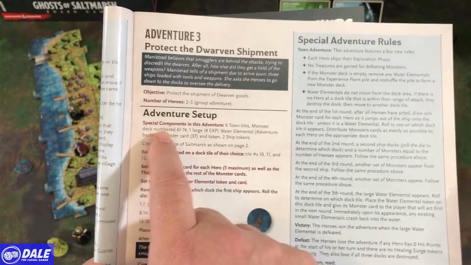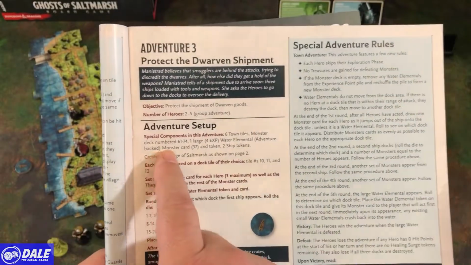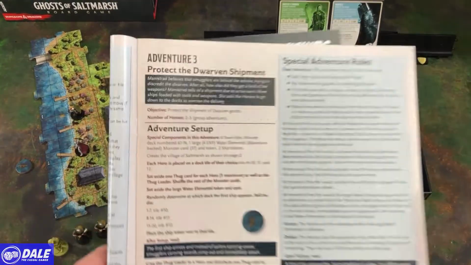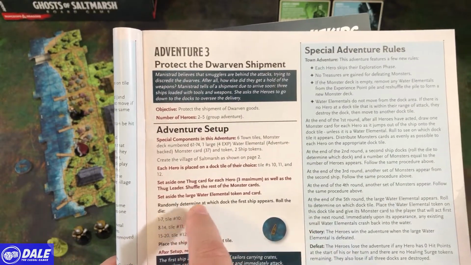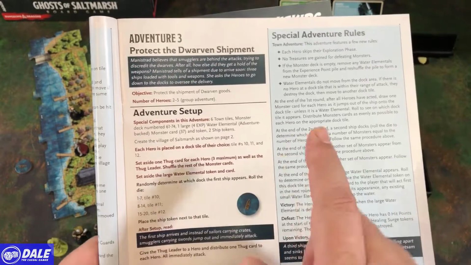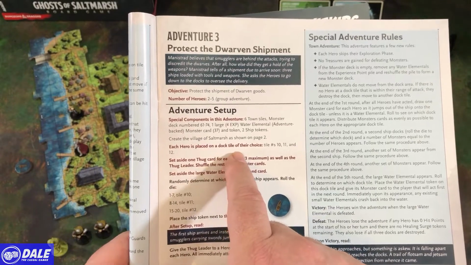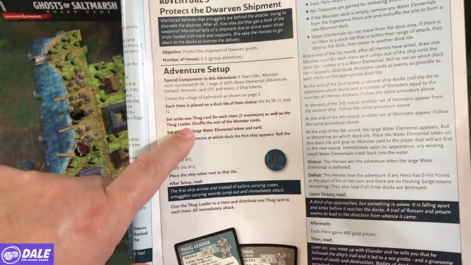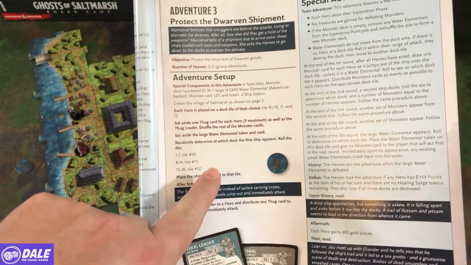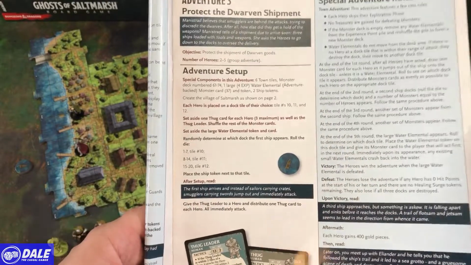Our adventure setup, special components: the 6 town tiles, so we've got the same town going on. Monster deck, got that out here, cards 61 to 74. We've got the large water elemental and 2 ship tokens, but fortunately I just found one of them. So we've created the village. Each hero is placed on a dock tile of their choice, tiles 10, 11, and 12, which are these tiles there. Set aside 1 thug for each hero, as well as a thug leader, and shuffle the rest of the monster cards. Then set aside the large water elemental.